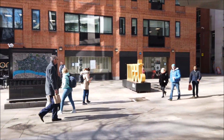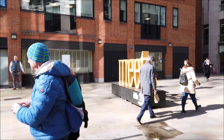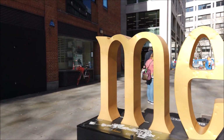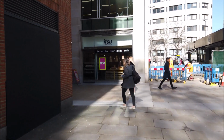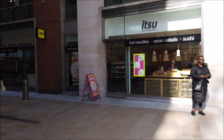So we're going to head into Paternoster Square. I actually really like Paternoster Square, not just because they film first dates at the restaurant. You can see another of my videos where I tell you how much I love watching first dates and have a quick look at the menu in the Chop House. Anyway, let's head through here.